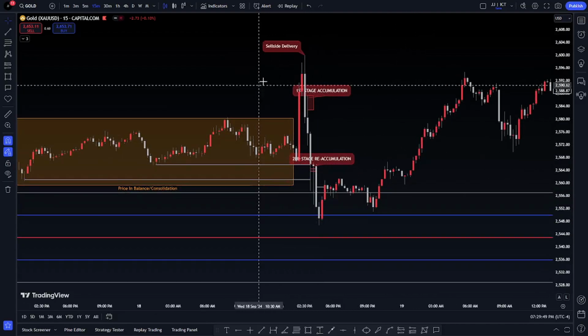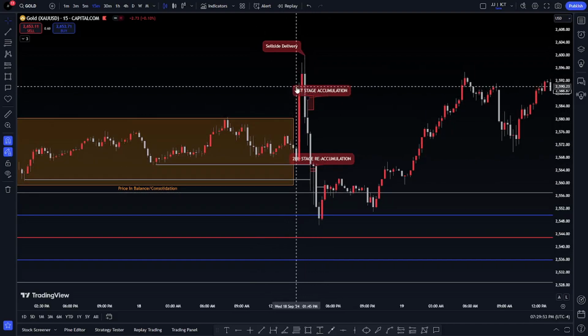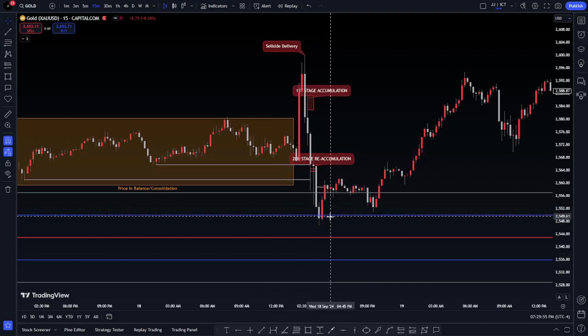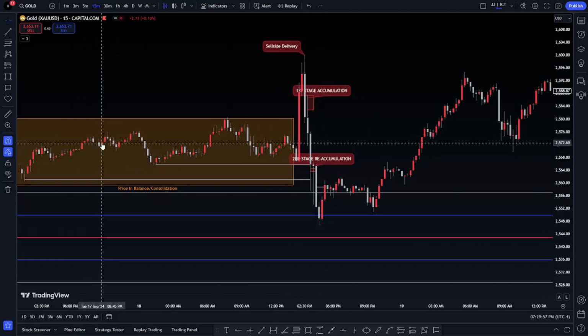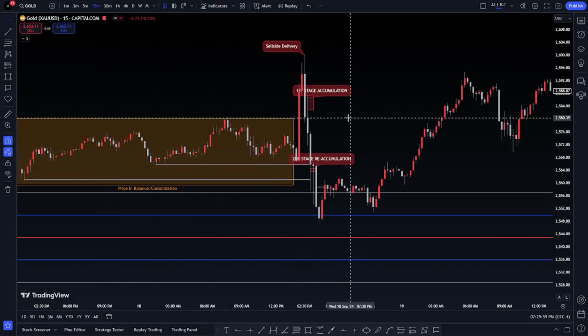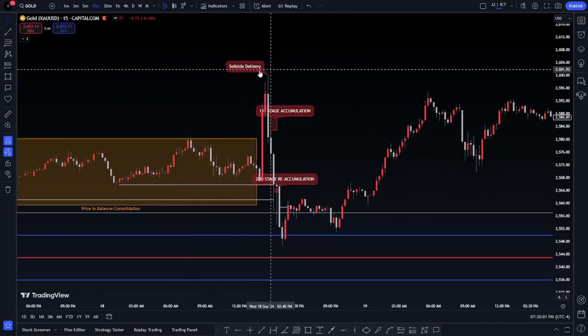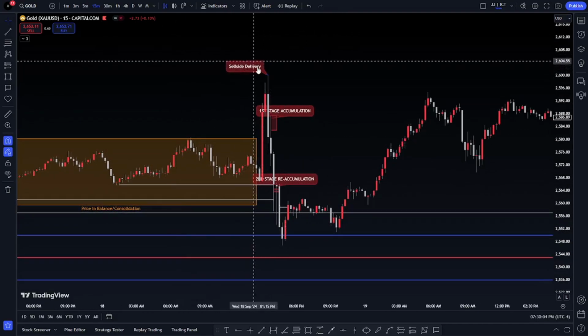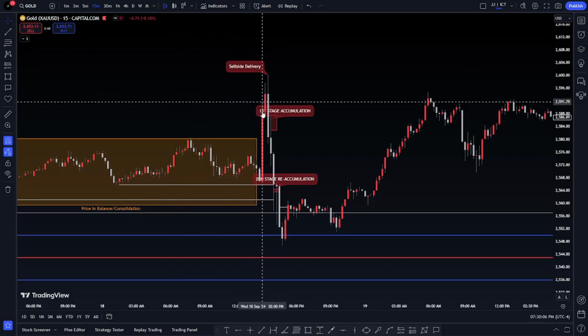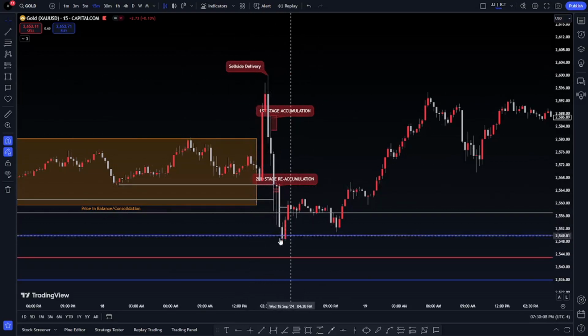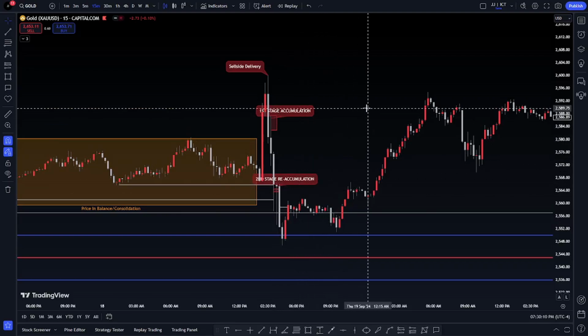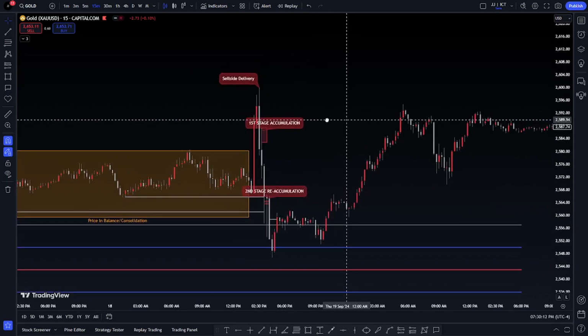The first side of delivery that's offered, or the first side of the curve that's offered, is going to be dipping down into an institutional reference point after the original consolidation. Very, very simple, isn't it? So now that we know that sell side delivery was offered into a discounted bullish fair value gap, we can now look for the buy side of the curve.